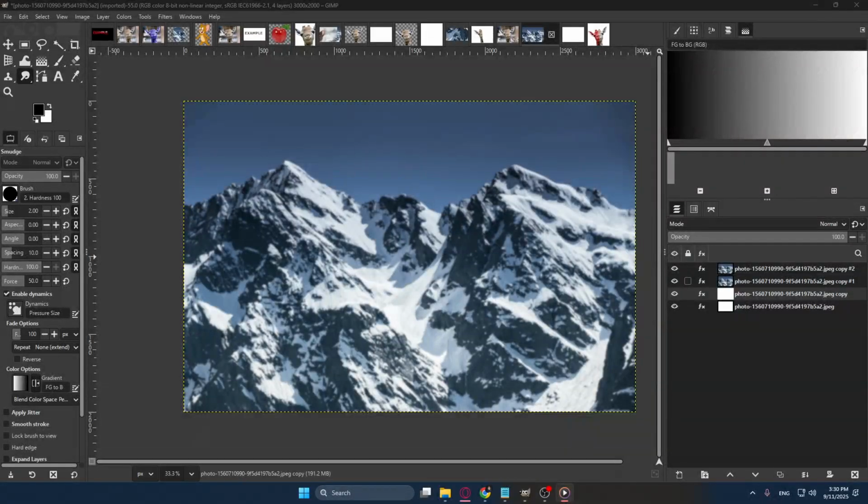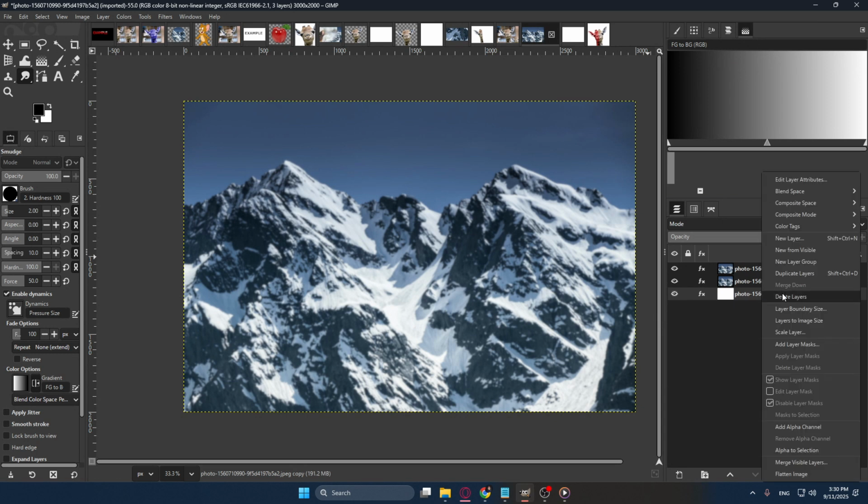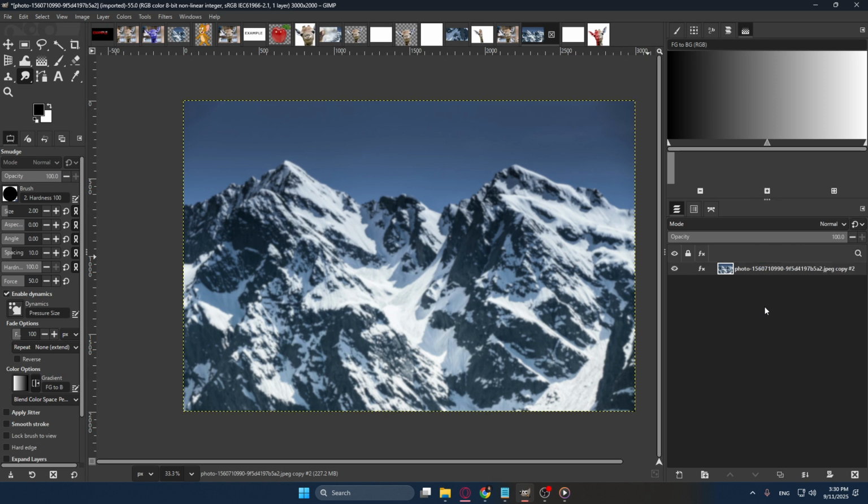In today's video, I'm going to teach you how to use GIMP to add transparency to an image and create a circular cutout with just a few steps. Whether you're a beginner or have some experience with image editing, this guide will help you enhance your editing skills. Let's get started, shall we?